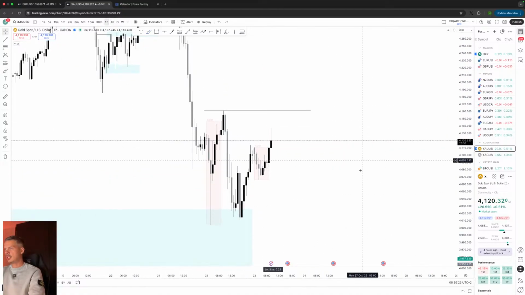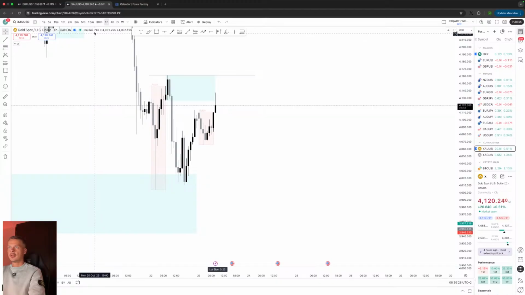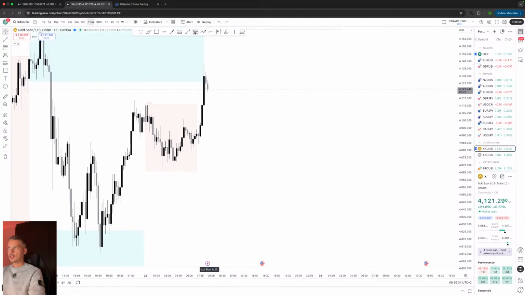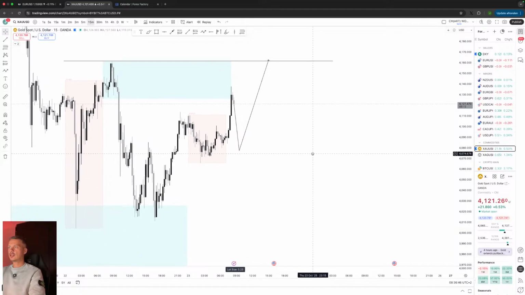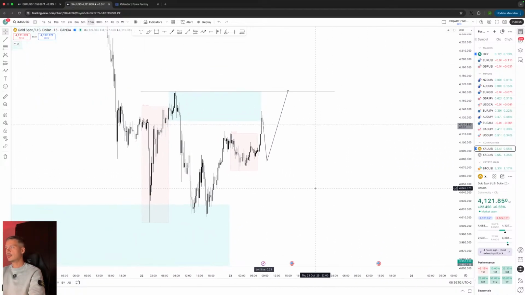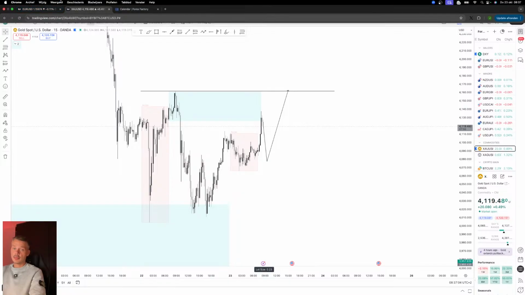Jumping into an hourly time frame, this is where the potential trap is, in my opinion. But I have to say, I personally want to see a bearish break of structure over here and then look for confirmations to go long. And obviously, if we have broken this structure, there will be short opportunities as well, which can be very nice. So it's just waiting for price to develop a bit more. It's currently trapping in sellers. So we don't want to be selling with the rest. That's my opinion.